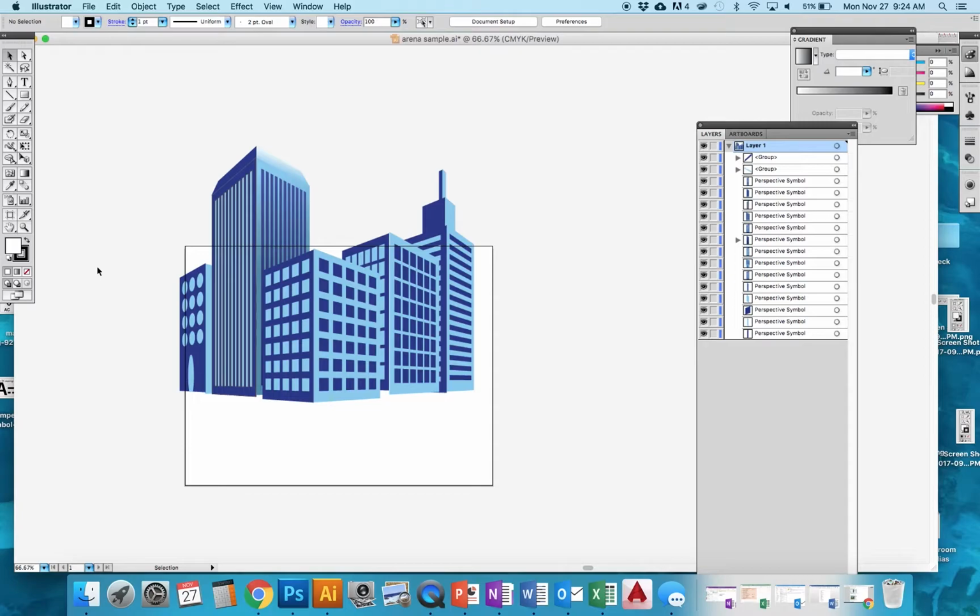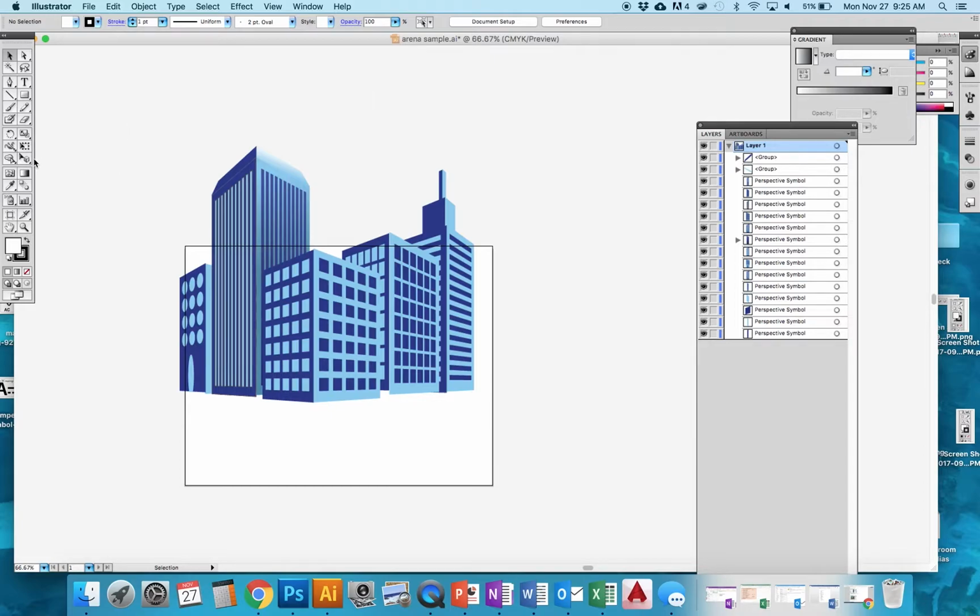One of the big things we've got to think about with this project is the lighting. Naturally, the lighting in this particular sample is coming from the right-hand side. The reason I know that is I have the lighter side of the buildings on the right-hand sides. So it's just something to keep in mind. My light must be coming from up here, most likely from above because it's a city, so I'm going to assume it's lit by the sun. So it's coming from above and to the right, the light. And that's something I want to keep in my head as I'm doing this.